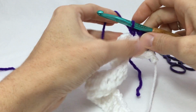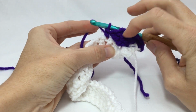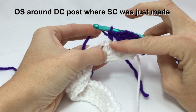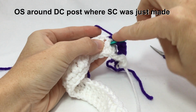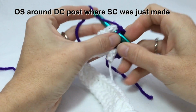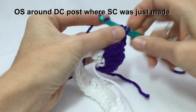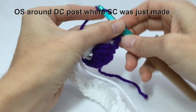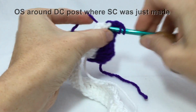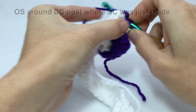So now that I've made a single crochet in this double crochet, I'm going to do the same exact pattern around this post, the same exact post that I did my single crochet into. So I'm going to go back, down and around: single crochet, half double crochet, double crochet, double crochet, and treble crochet.